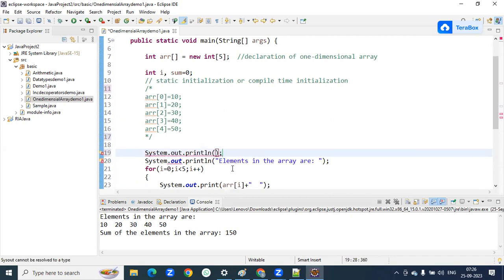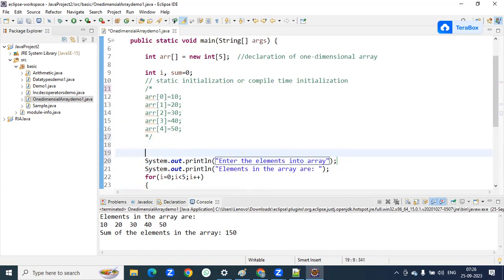For accepting the elements into the array, first we need the scanner class. Scanner sc = new Scanner(System.in).